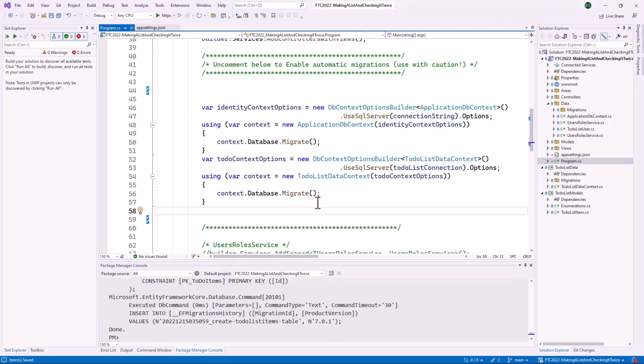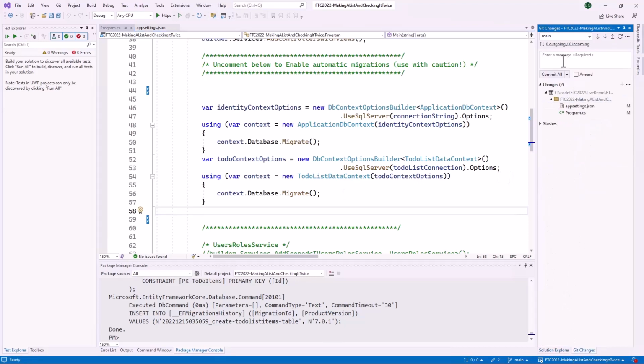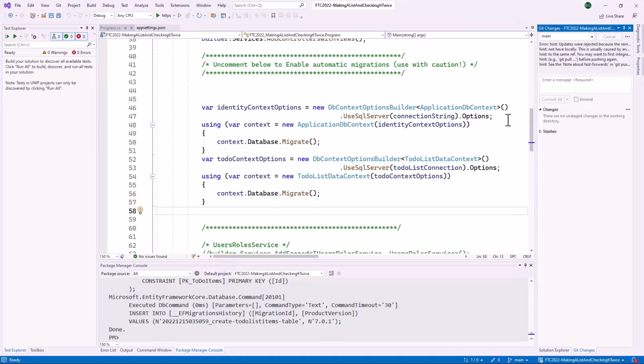But this will also allow me to very quickly and easily deploy to Azure and apply migrations. So that change is very simple. So I'm going to go ahead and push it out there. Enable auto migrations. So we'll push it out to Azure. Well, basically to GitHub, which will push it to Azure.